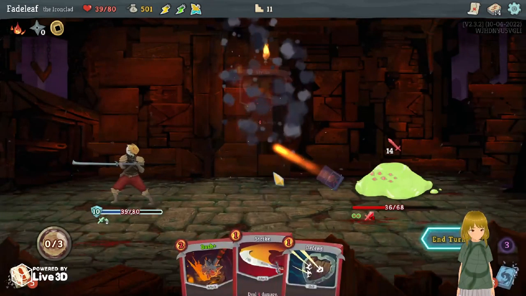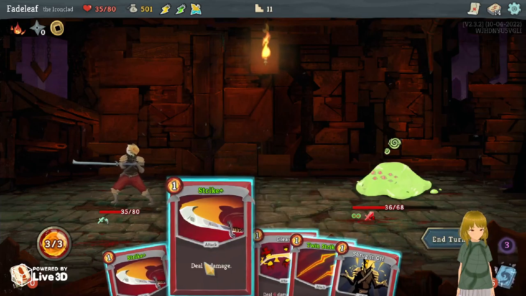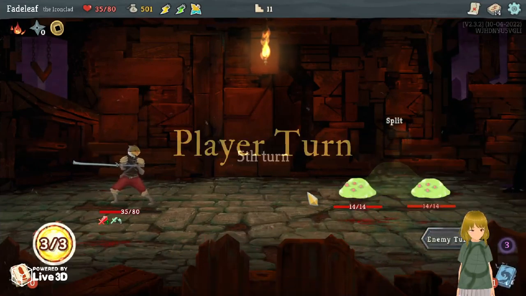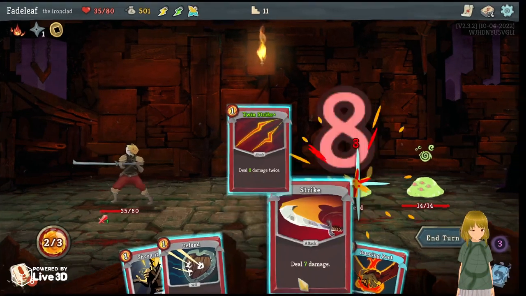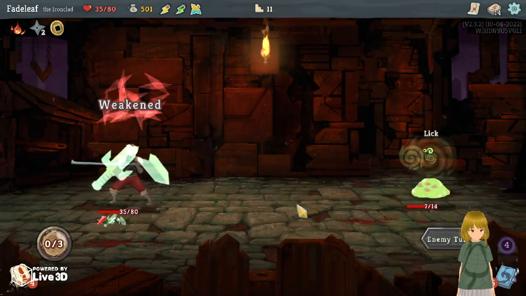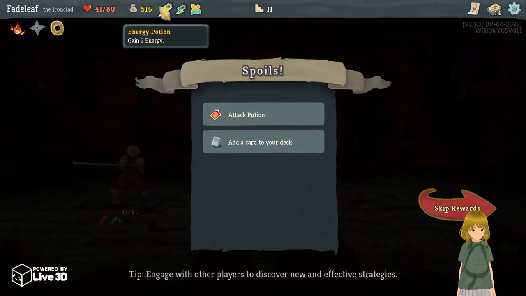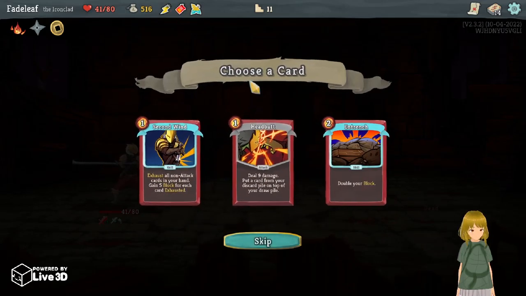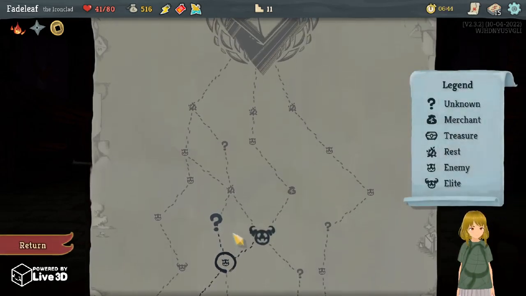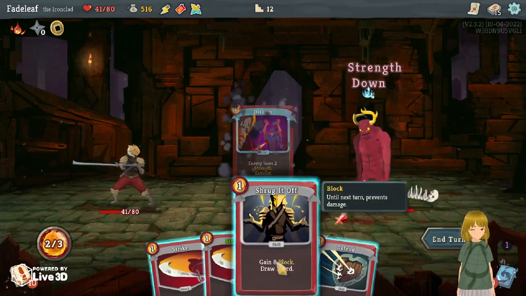Let's exhaust some more cards from our deck. Let's tack on some damage. I would like to discard this one for the attack potion. Headbutt. This is a pretty nasty customer.